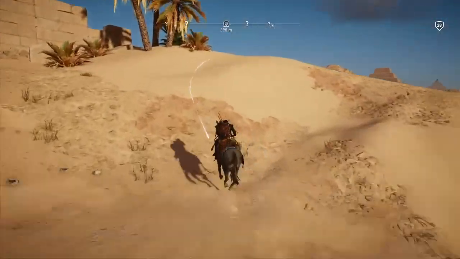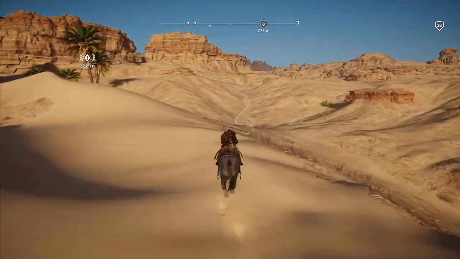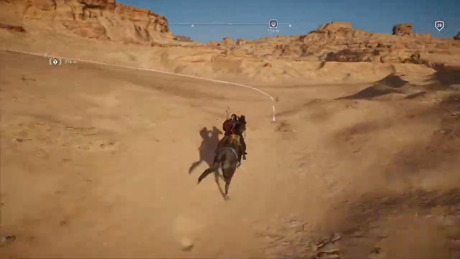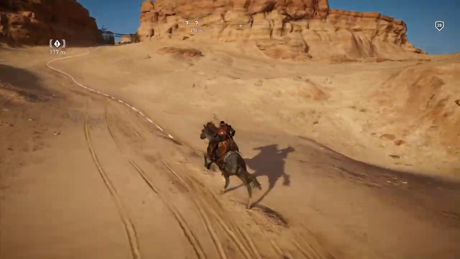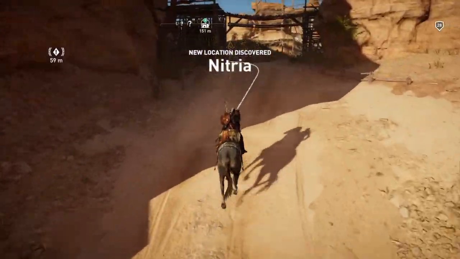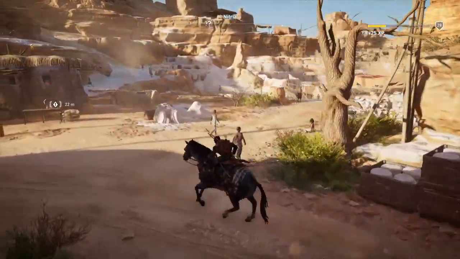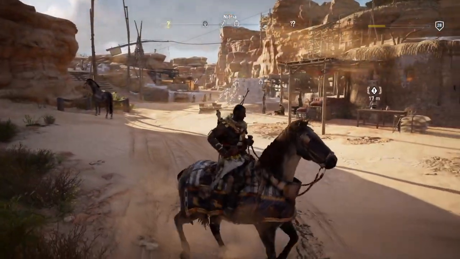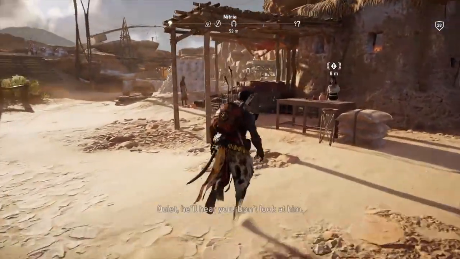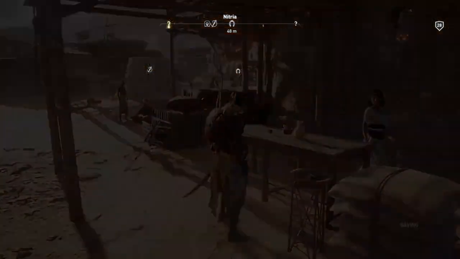So just keep going, and eventually you'll come to a new settlement area. It's quite a ride. Here it is, and I think it's called Natria. Right in here, now Bayek, as we're about to discover, has been here before. Oh gods, it is. Quiet, he'll hear you. And he'll talk to this lady here, and then follow her.